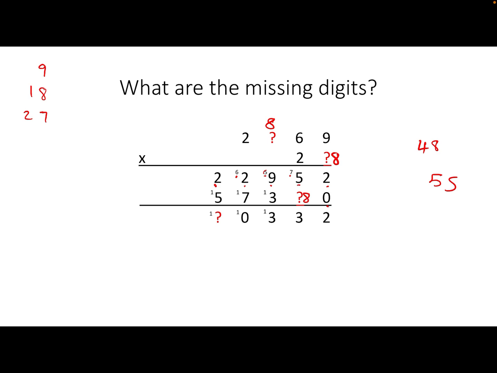So then all we need to do, we need to add them up. 2 times 2 add nothing is 2. 5 add 8 is 13. That's correct so far. 9 add 3 is 12. Add 1 is 13. 2 add 7 is 9. Add 1 equals 10. And there's a 1 there. And then 2 add 5 is 7. Add 1 is 8. Well done if you got that.